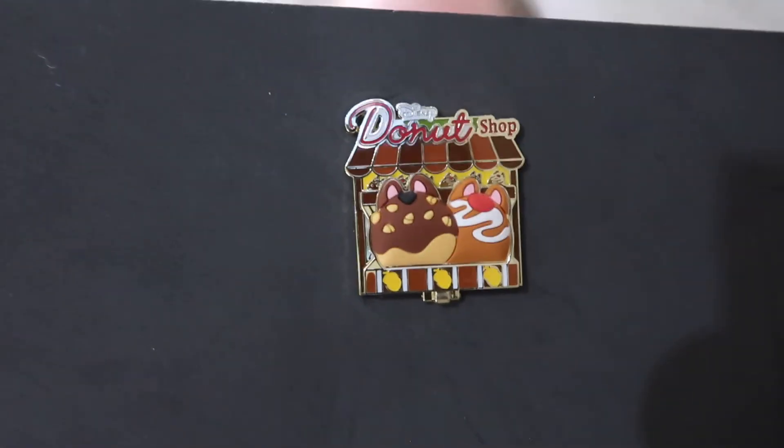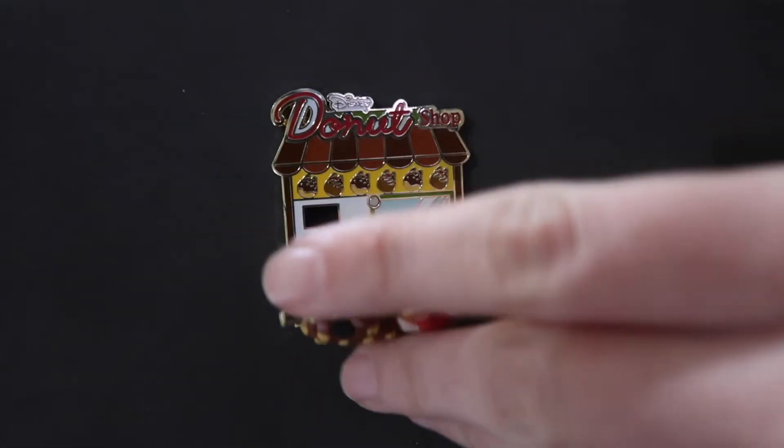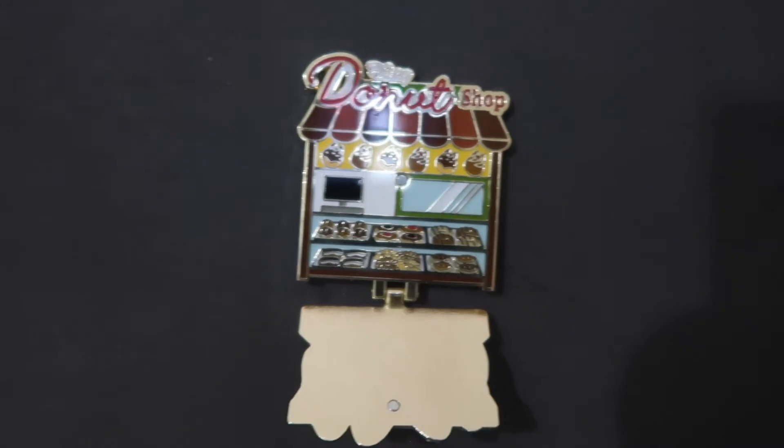Number five is Candy, and it's show a food pin. I don't have any candy-specific pins, but I do have a bunch of food pins. For this I decided to go with this donut shop pin — the Chippendale donut shop pin. You've got two different donuts on the front, and it actually does open up, and then inside you have a bunch more donuts. So you have a bunch of awesome Chippendale donuts, and it definitely represents food. I love donuts — I love having donuts in the morning. I thought that was a fun food one, and it's still kind of a sweet treat like candy to have on Easter.